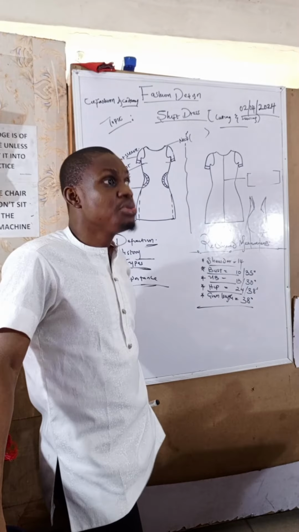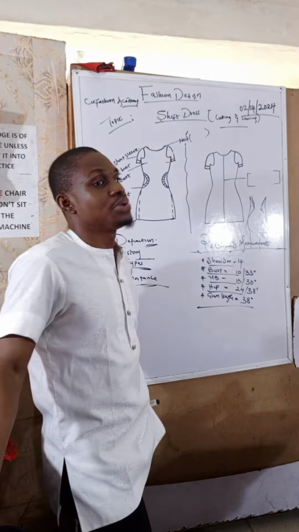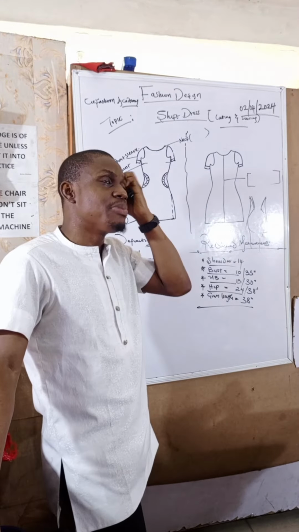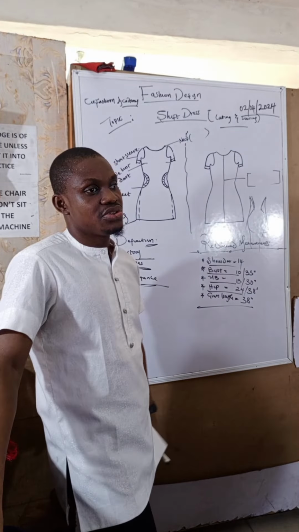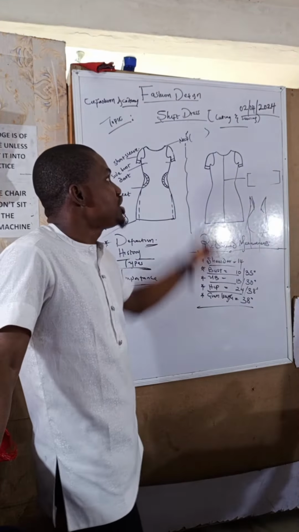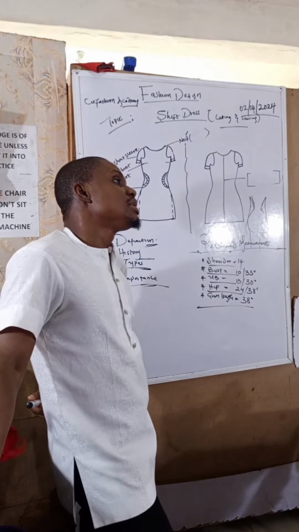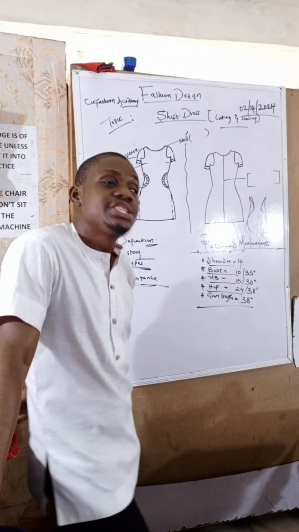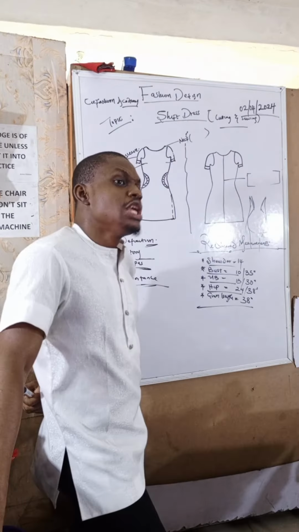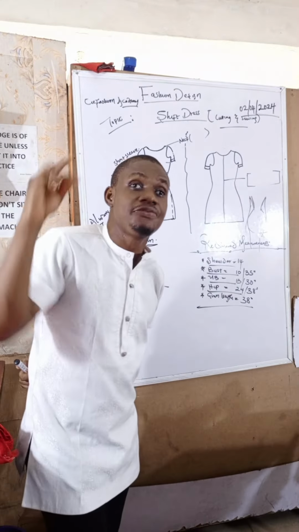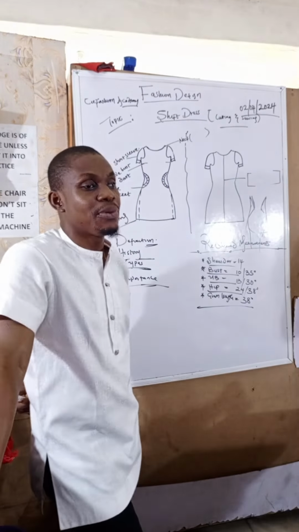Like my name is Chukwuebuka. There is a reason my parents told me why they named me Chukwuebuka. Some people can just name, but all I know is that before you name your child, you must reason the meaning, and there must be a reason behind it. So what is the reason behind the name shift dress? Now let me tell you a little bit of small history. In olden days, let's call it the 1920s, those days they had not even born your mother and father. If you have watched all these olden things, you notice the type of dress. Who can tell me the type of dress they usually wore in olden days?